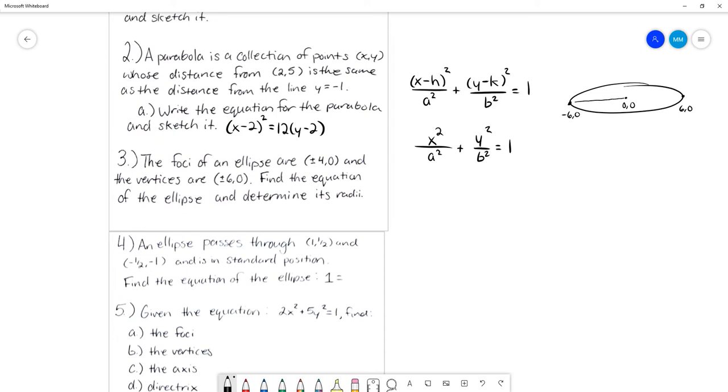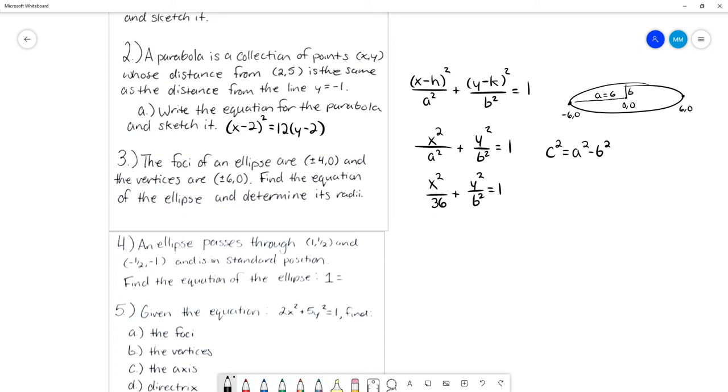And so this radius, a, equals 6, which means that a squared is going to be 36, so it's going to be x squared over 36 plus whatever this radius b is. We don't know that yet, but we do know our focus, and we know that first a value. So now we can do c squared equals a squared minus b squared. And remember, this is minus. We use a Pythagorean theorem for finding the foci of a hyperbola, but for an ellipse, we're subtracting. So be careful not to mix that up.